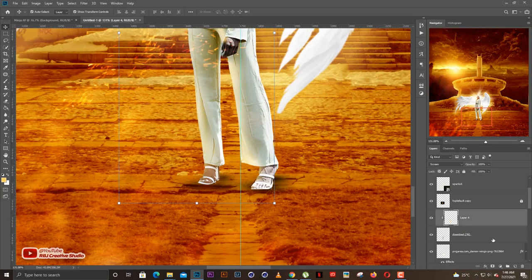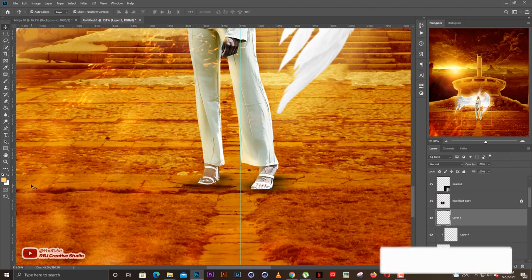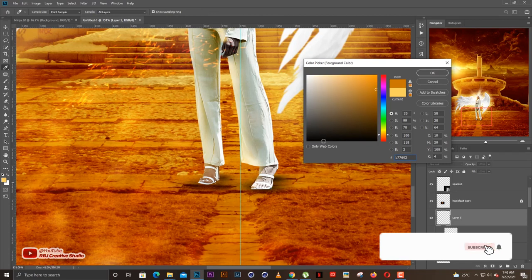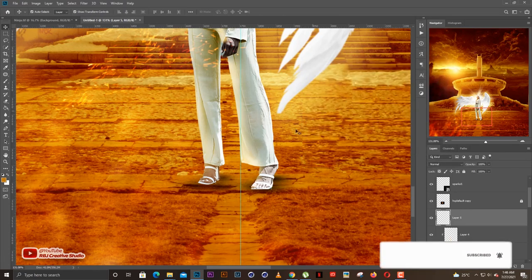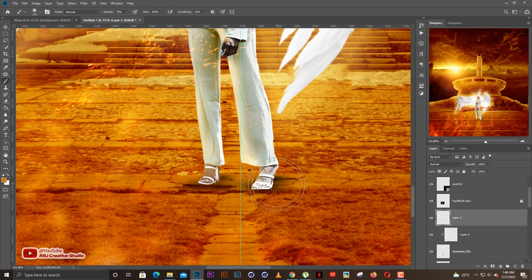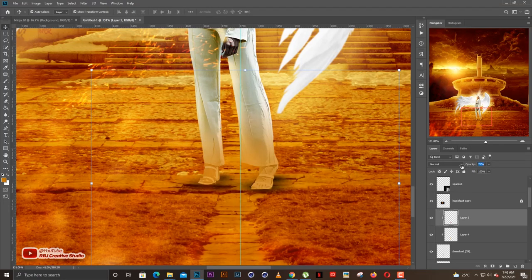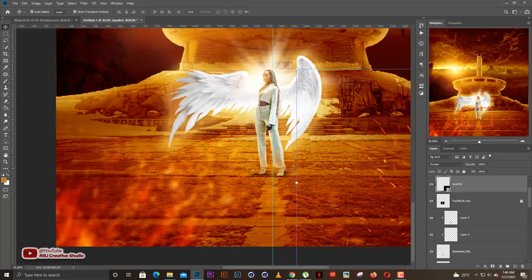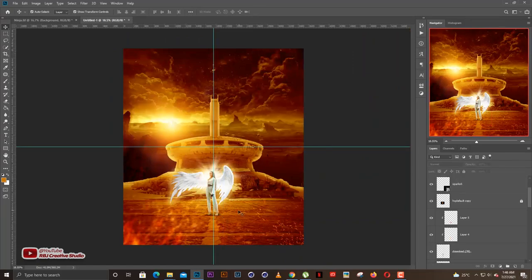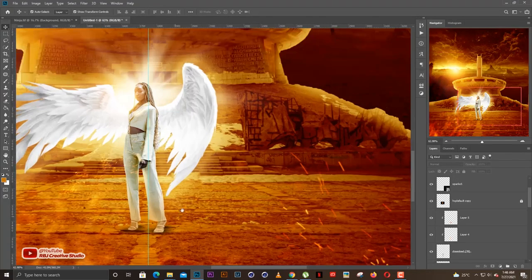So I'm going to create a new layer on top of the subject, clip it in as well, and sample the colors on the floor. This is what we have. Then I'm going to brush over the legs, then after that reduce the opacity for it. So we are in now. I'm just going to reduce the opacity for it, and yeah, I don't know if this is cool.